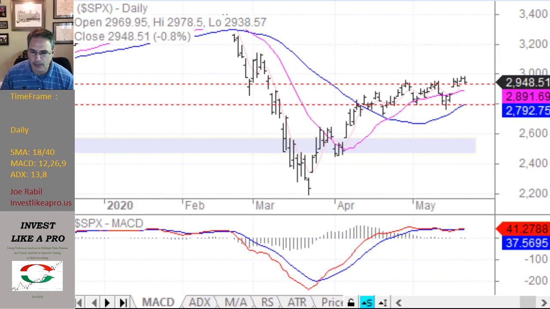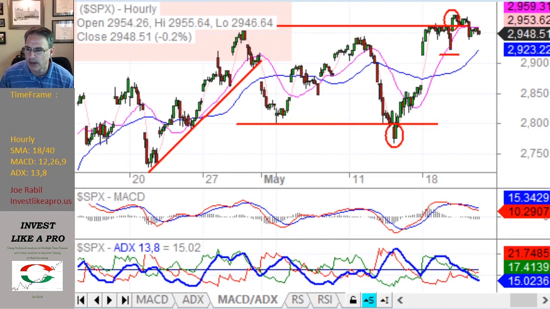I've got the daily up. I actually am going to skip the daily for now because I'm going to spend more time on the daily in a minute. Let's look at the hourly chart. And I think it's important to recognize that we've talked about the break of the trend line back here, and that we tested the high and then we came down and broke down. I circled the area that was the 1, 2, 3 change of trend to the downside, and notice that I circled that area. It was a single bar that was below the breakdown level.